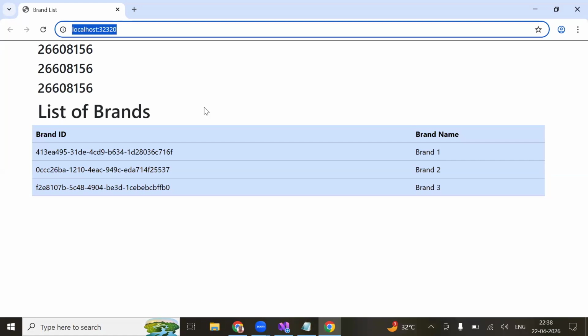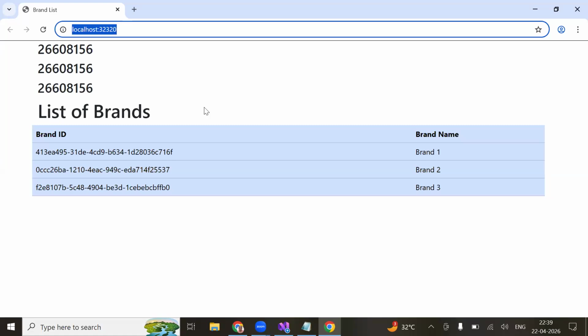Correct. View state. There are three different types: one is application, another one is session, and the third one is view state. The state management mechanism happens in these three ways. When I say application, across all the users, sessions, and transactions, we are going to hold that object at application level.